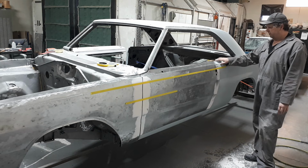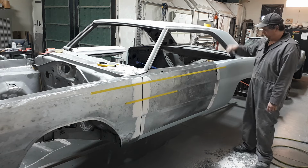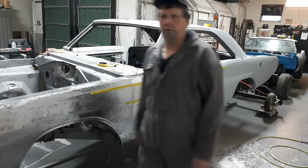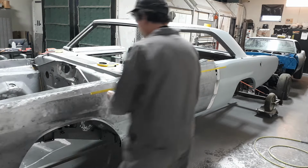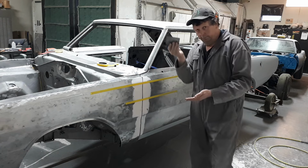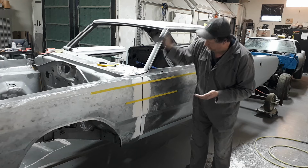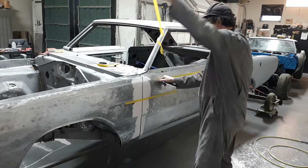So now once you got that, in this instance where the quarter panel was prime, I put a couple of strips of the old Big Daddy tape on down there. And then what I did is basically, I mixed up some filler and I filled straight over it. I went up from the tape, right over the gap. I was happy with it. Then once I had that line, took the tape, pulled her off.